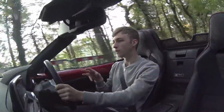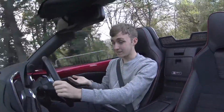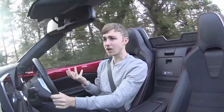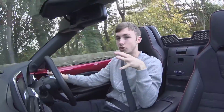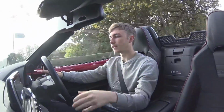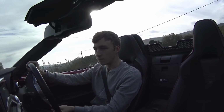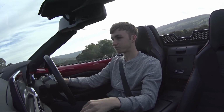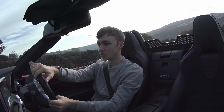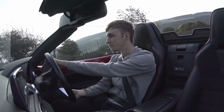I thought, do I want another front-wheel drive car, or do I want a rear-wheel drive car? And really, the only real car that, in my eyes, could replace the Swift and be as good, if not better, which I've got to learn a little bit longer to know whether, yeah, it probably does handle better than the Swift, would be the MX5. So that was it for me. And as soon as I saw this car and test drove it, I thought, yeah, this is the car for me.